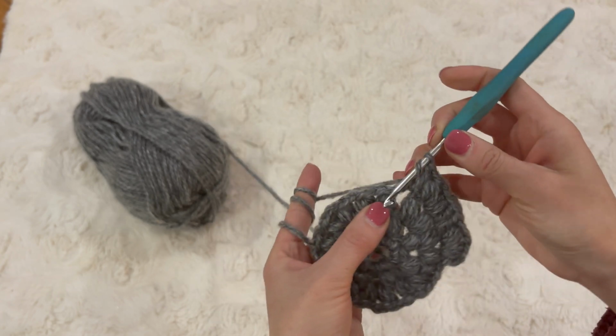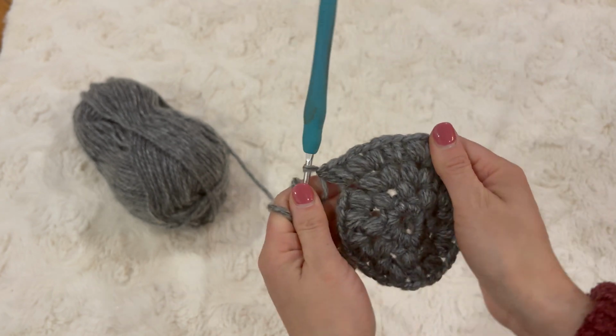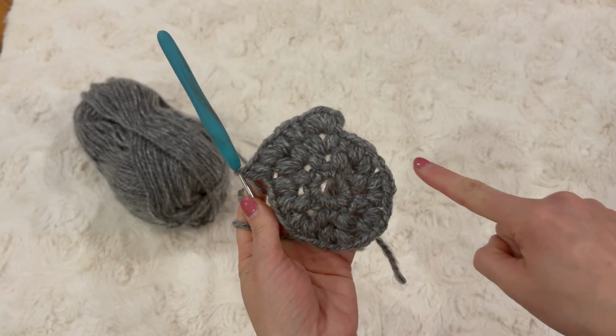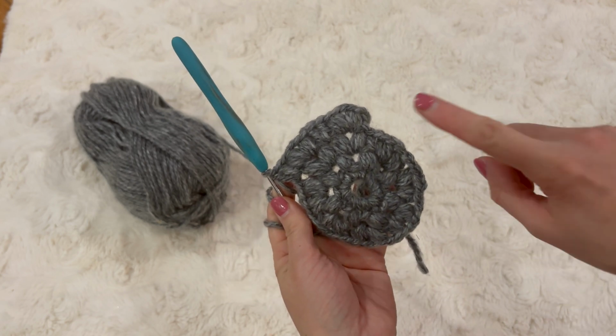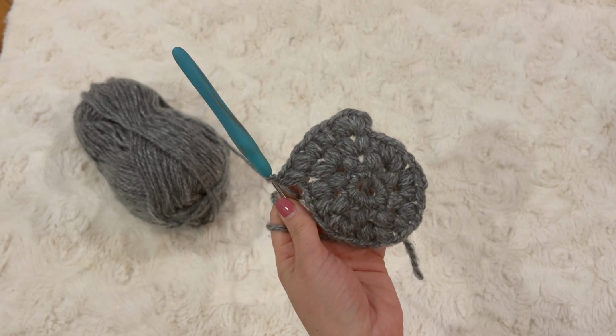There's 1 and 2, and we're just gonna repeat the same thing all the way around until we get to the end. So I'm gonna go ahead and do that and I'll be right back.